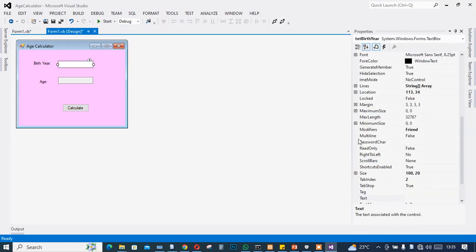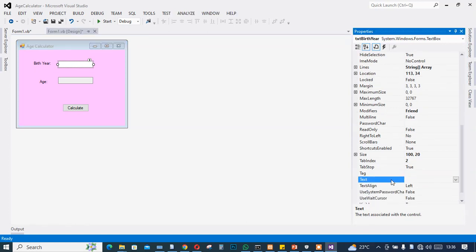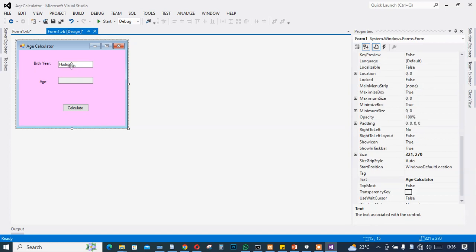We are referring to this property here, text. By default, text boxes have an empty value for the text property, so you see nothing here. But when I type something like Hudson and press enter, you see that Hudson appears here.